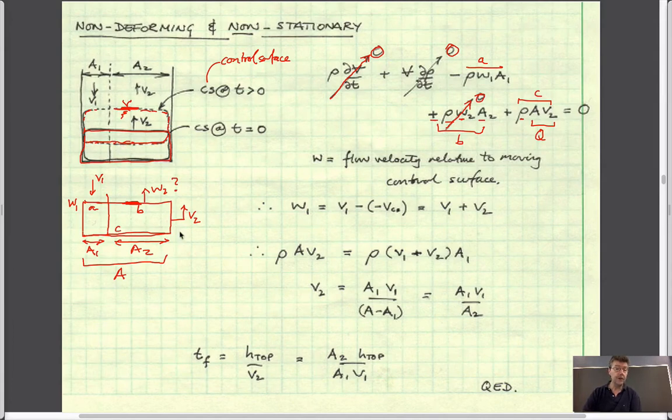And so what is the relative velocity of this flow relative to this? Well, we know that this whole thing is moving up at velocity V2. We know that the fluid is just sitting in here in the bottom of the beaker, it's not moving. And so relative to that control surface, as it moves up at velocity V2 in a static fluid, if you attach yourself to that control surface, you see water flowing out of that control surface at velocity V2 going out, and out is positive. And so this is positive. This is equal to, in this case, W, the relative velocity, and the area and the density. And so you can go through these calculations here, but that's the best explanation of it.